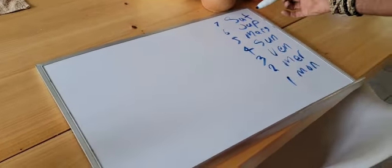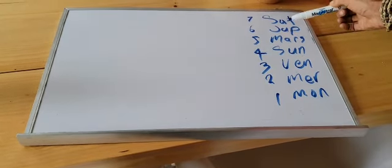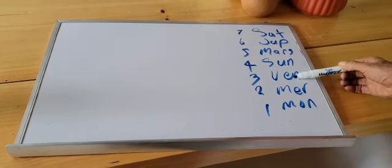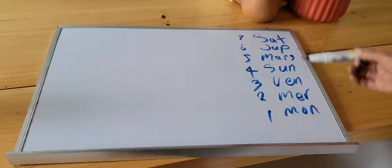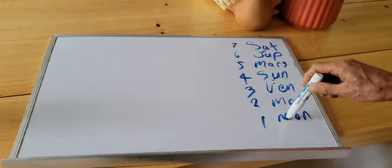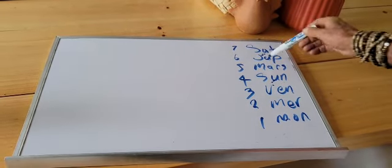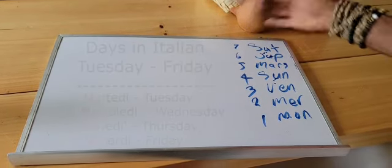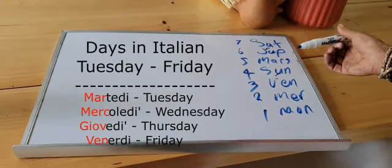So, why don't we have this set up for the days of the week? Saturday, Thursday, Tuesday, Sunday, Friday, Wednesday, Monday. Okay, you can see clearly Saturn, the sun, moon. The others are more disguised because they're using the Nordic, the Germanic names, like Thursday. So you get a little bit confused, but in Italian it's perfect. They've got all the corresponding planets with the corresponding days.